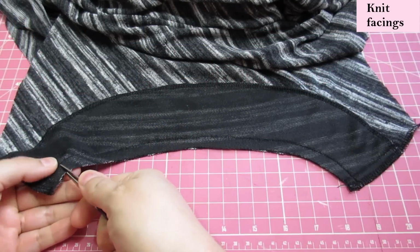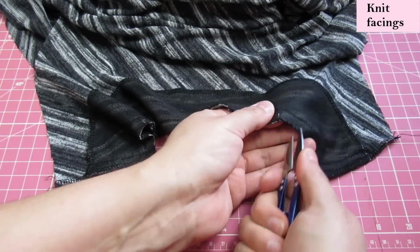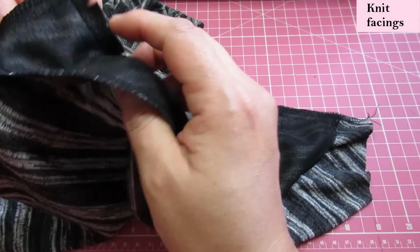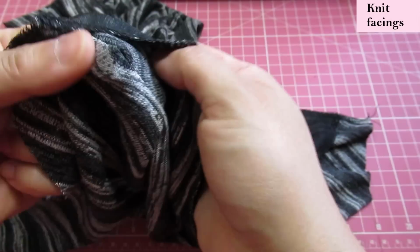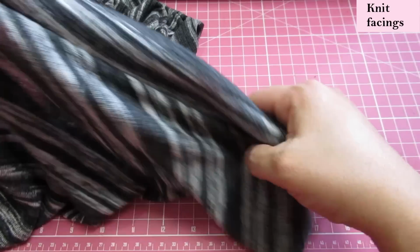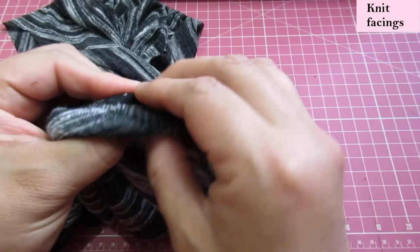After sewing this, I'm going to snip, and it's the same for both necklines. Now this facing will go to the inside, and so I'm just going to fold this intersection of seams onto themselves like that, and then just flip it, and that's how the edge of the neckline is going to look. It's really neat. And then I'm going to do the same over here on this corner. Just fold it and flip it.